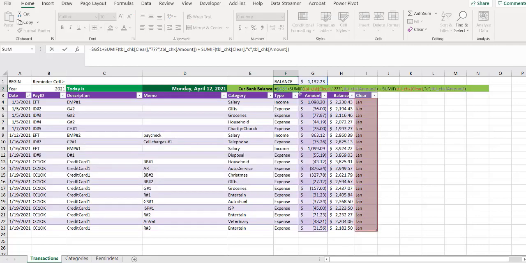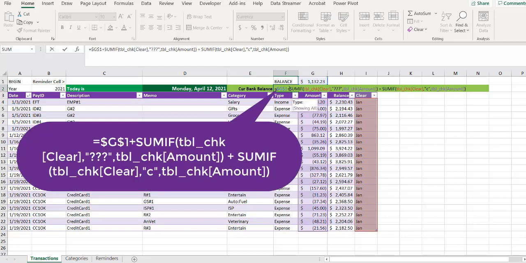We'll show it here. You see it takes the beginning balance of the year. It does a sum if of any of the clear column rows that have 3 characters in it. That's the triple question mark.